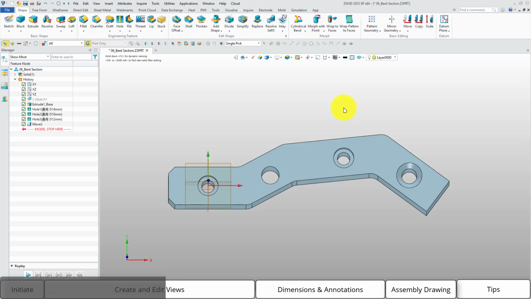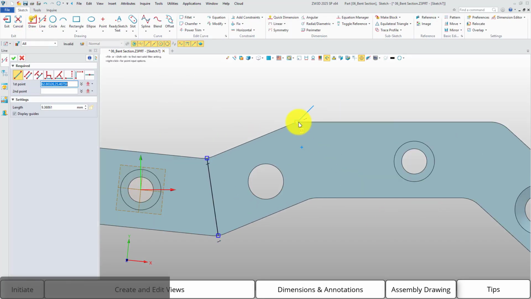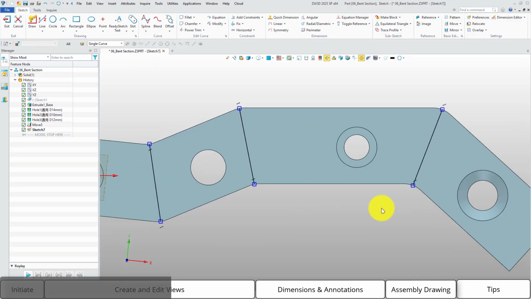Here I will show you how to create it. First, we need to create an open edge sketch. Draw the section line as we need.